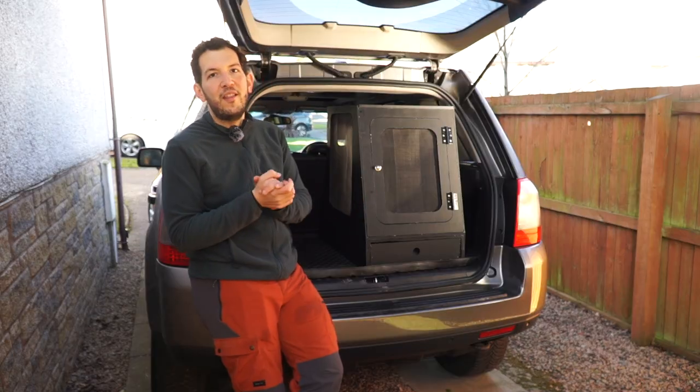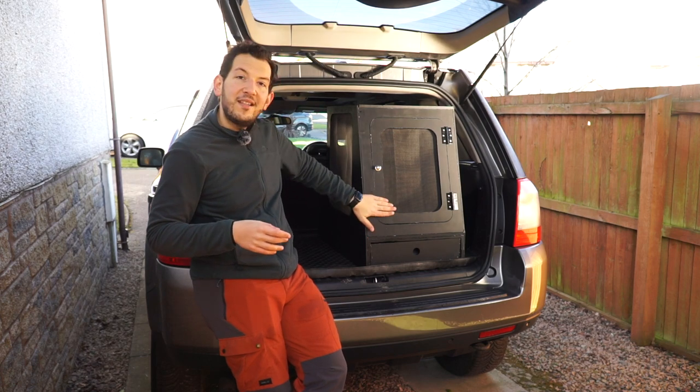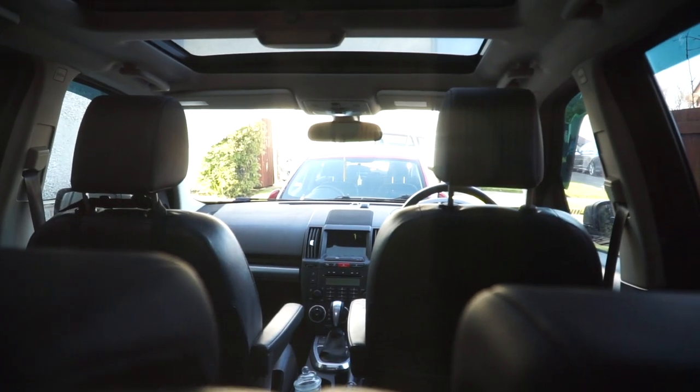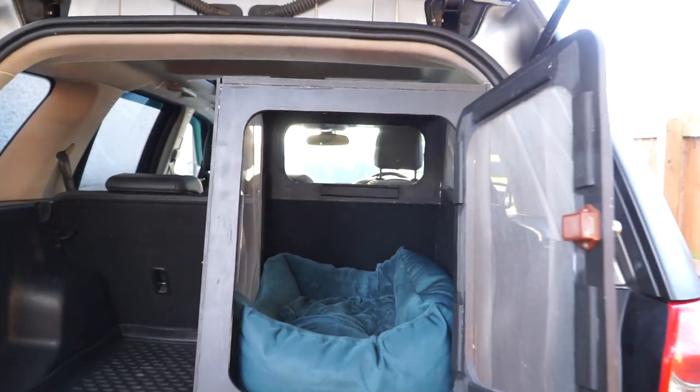I forgot to mention the other thing that we wanted to do. So we wanted to elevate the platform a little bit, so when Bella is in there, she can actually look forward. So she should be able to see us from the crate. Whereas the crate that we had before is right on the floor of the boot.